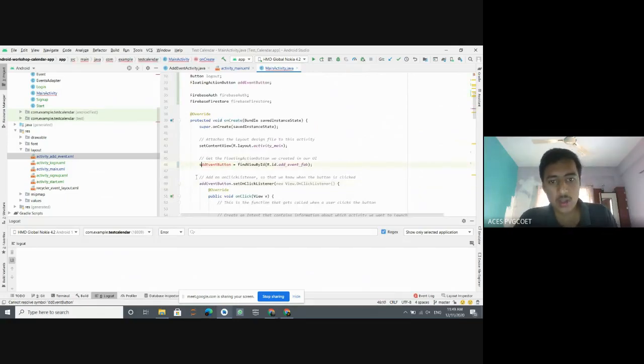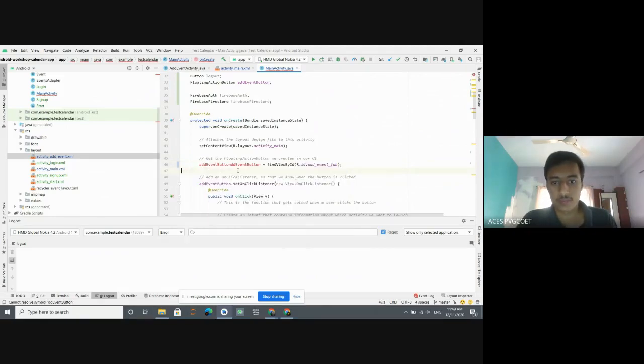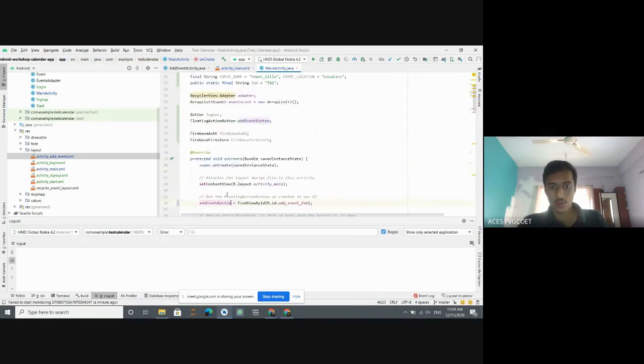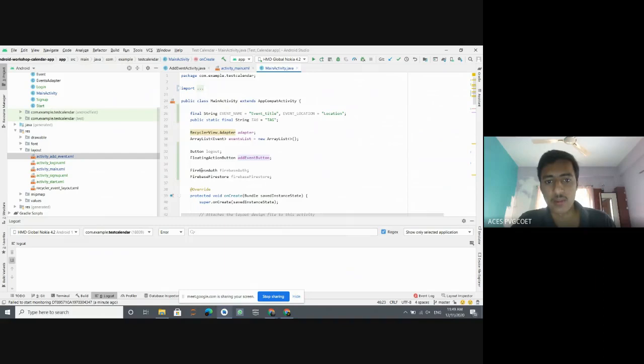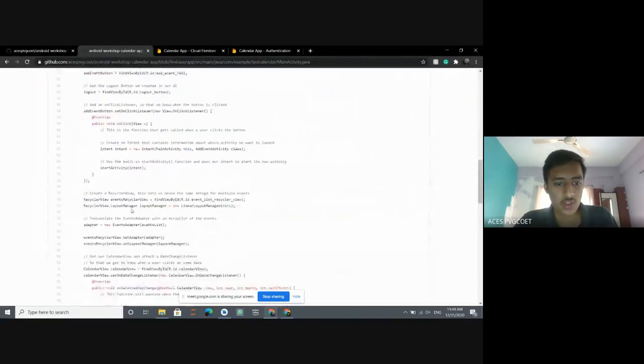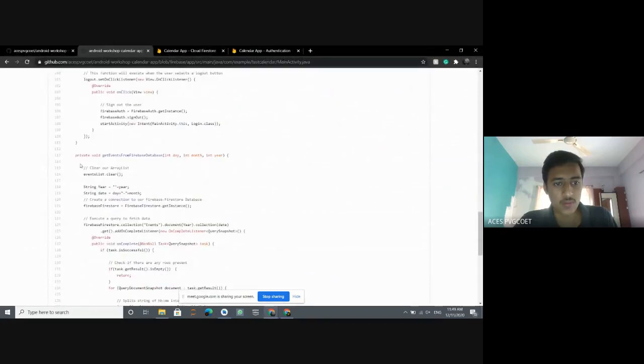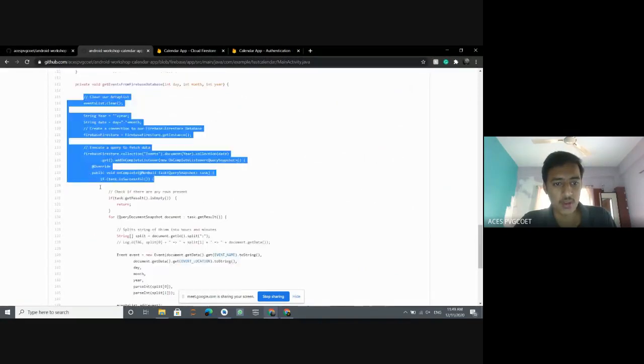Okay, add event button, Firebase auth object and Firebase Firestore object. And we will change the function, that is get events from Firebase database.